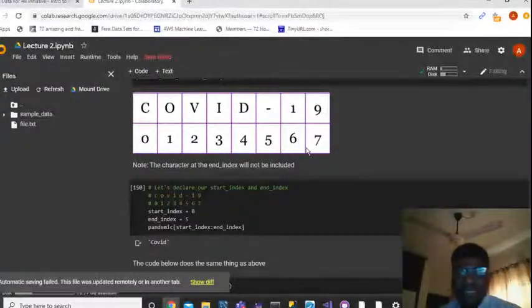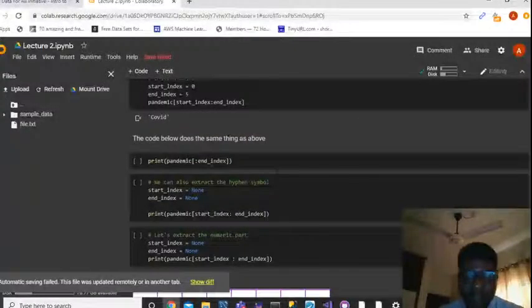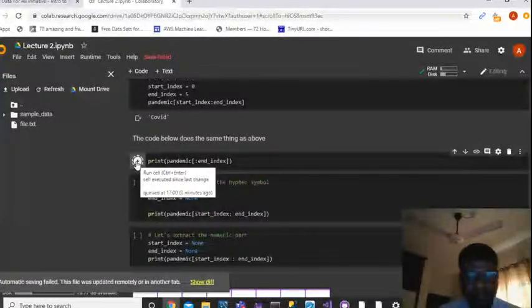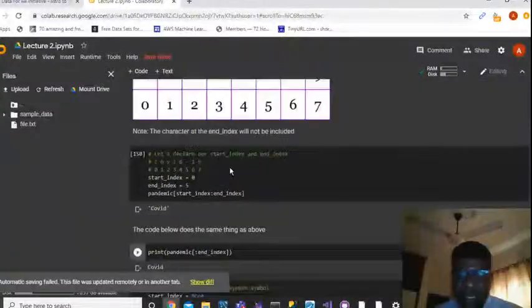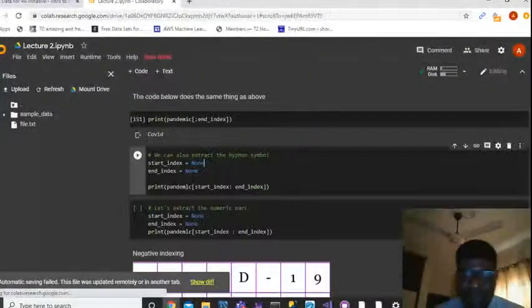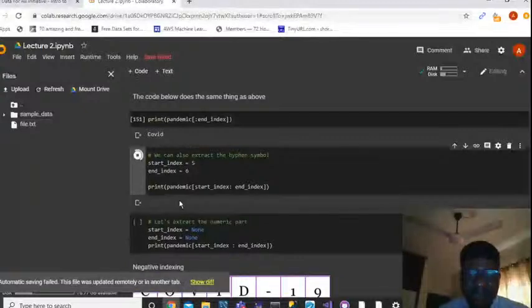So let me go through this. We can also extract the hyphen, okay? My start will be 5, right? My end index will be 6 as I've explained. So this should give me the hyphen.